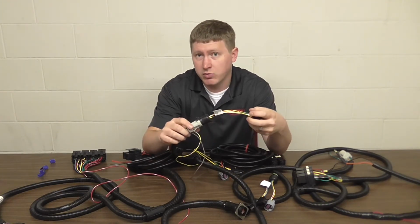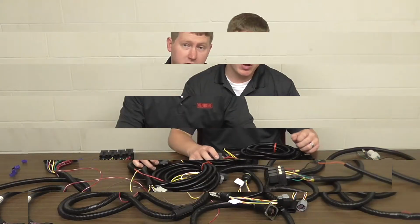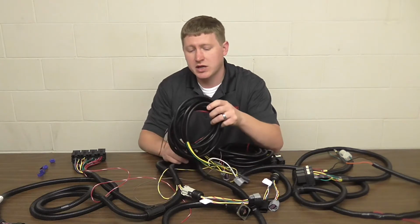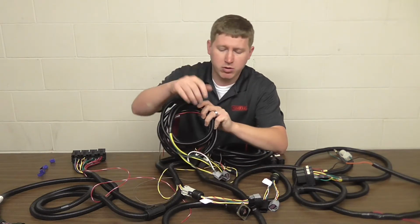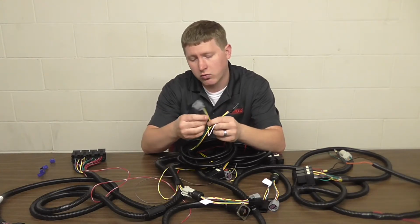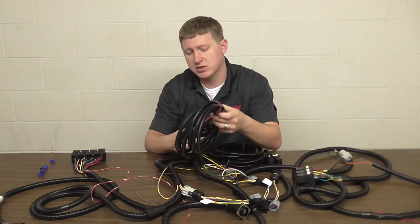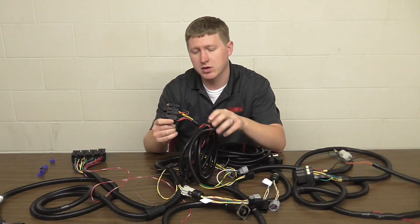Once that's all plugged in, we want to make sure it's tucked out of the way and we can move on to the lower set of headlights. Moving on to the bottom headlight, we're going to take the relay adapter, plug it in the same way using the inline connections. Route the cables back up to the relay bank where we're going to mount these 2 relays.